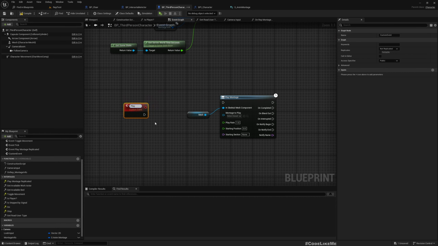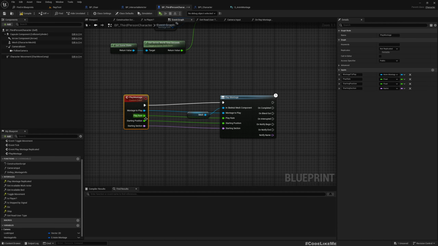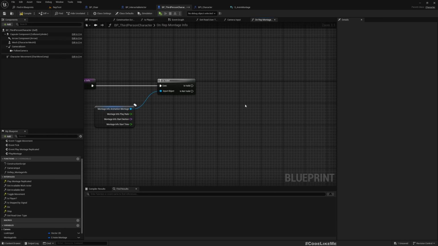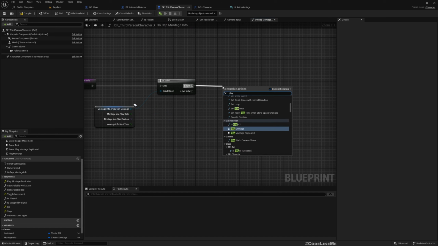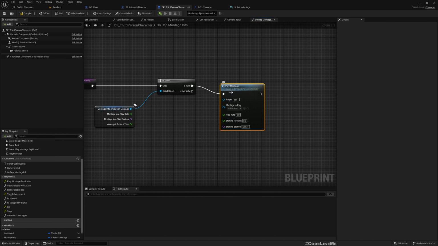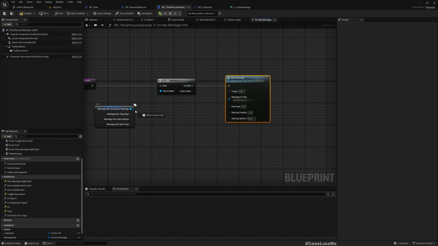So I'll name this function play montage, and then connect all these inputs like this. So then instead of this, I can use the play montage custom event. Okay, now let's reconnect this and start a section.